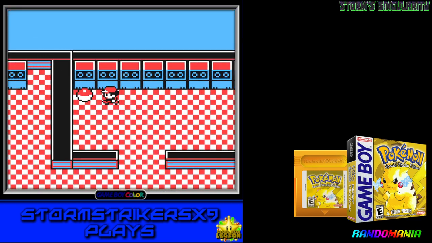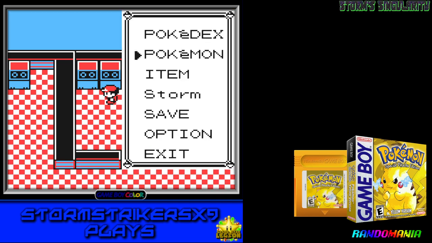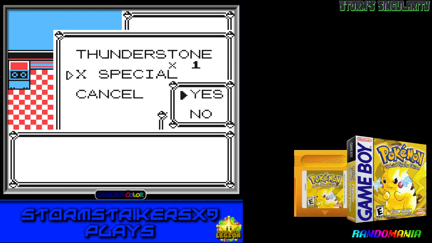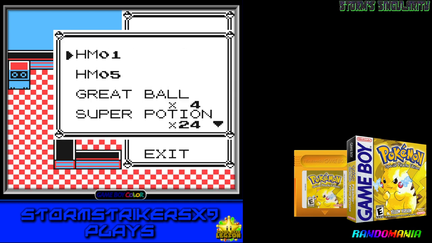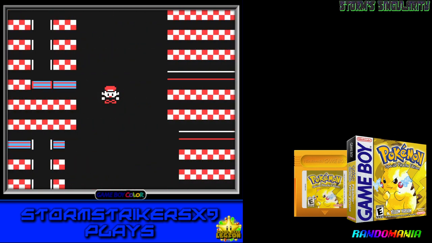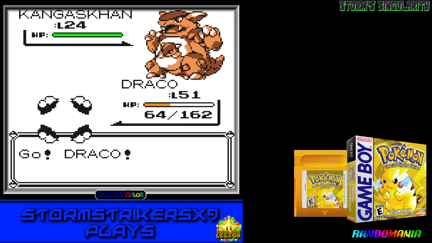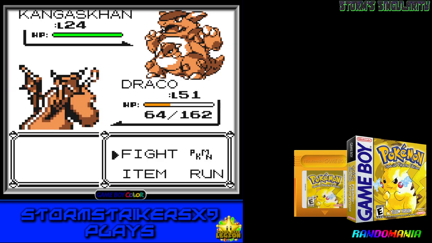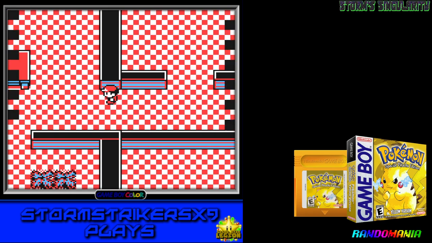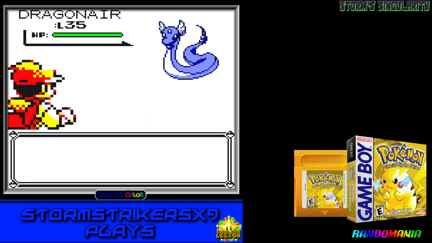Got an item here. It's an X Special. Oh no, what a waste. To be honest, I don't really use those X items very much. I don't even use Dire Hit. Ooh, Kangaskhan! Already got one though. Good Dragonair!